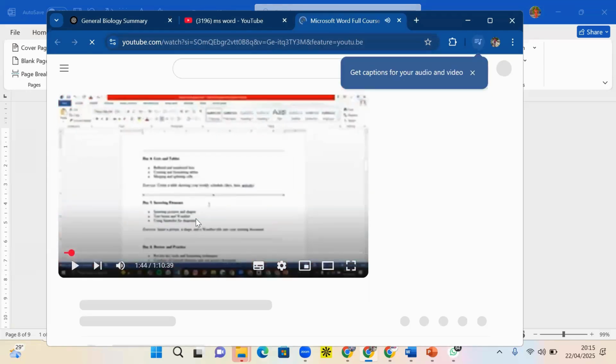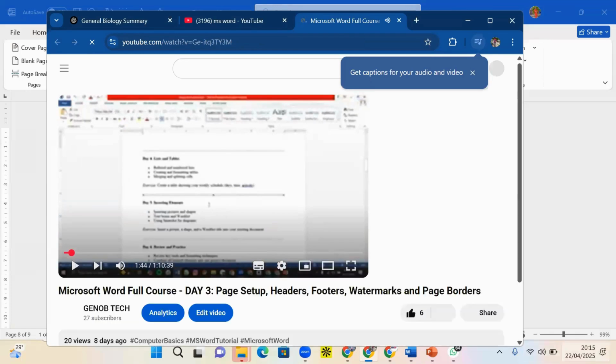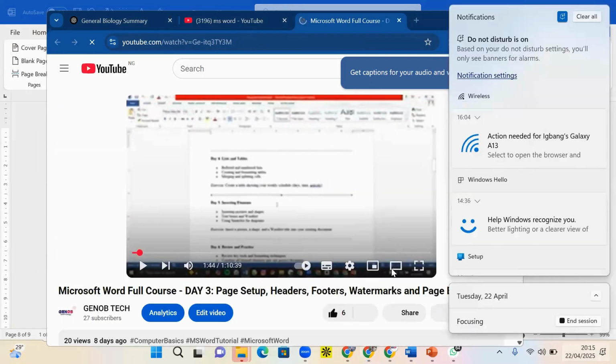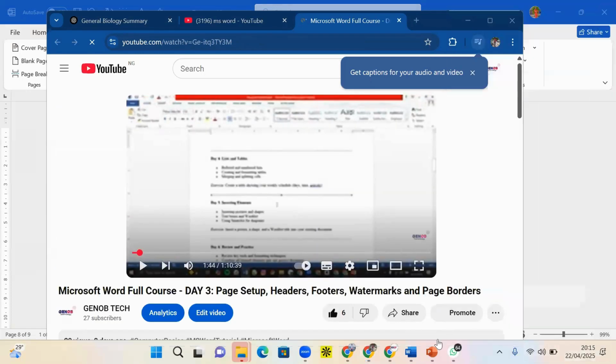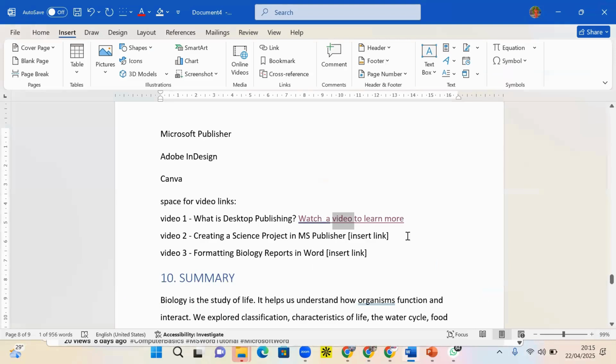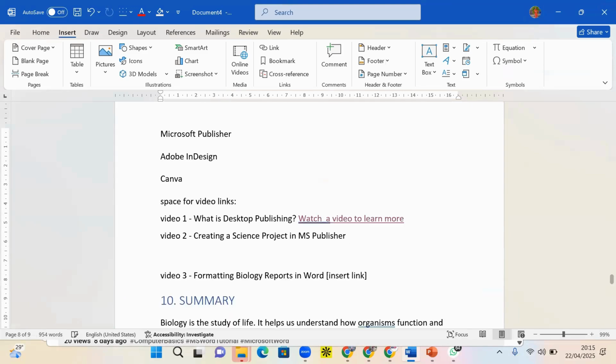Now, okay. So another way we can also pull a video. I have the video already. I have the link to the video. What can I do? I want the video to play. I don't want it to go and play on YouTube. So let's use that one as this very one here. I create a space like this, and instead of me inserting a link, I want to pull the video from there. I say insert. From insert, I go to online videos.